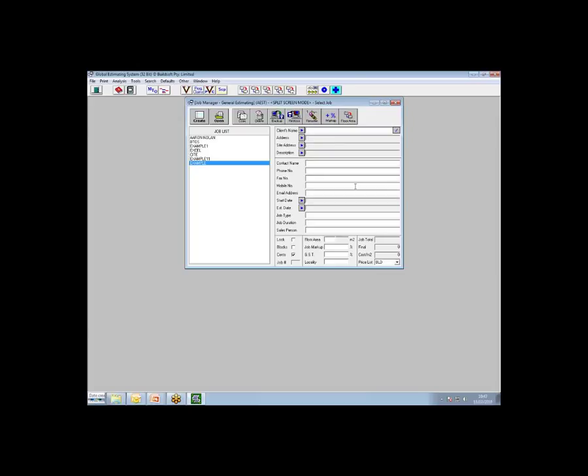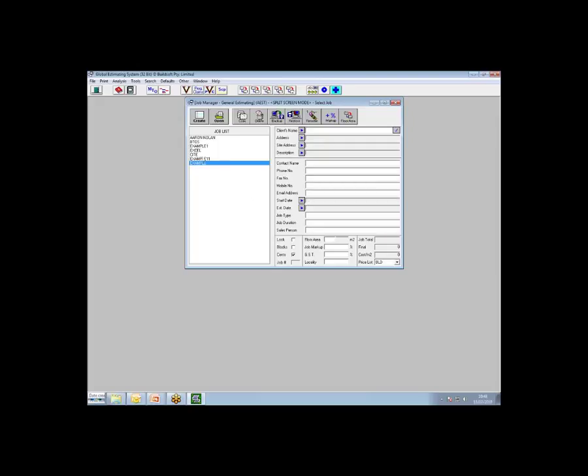So, as you can see, sending a job from Buildsoft is the easiest method because it's like-for-like systems. You may at a time need to send a job from Buildsoft to a different format, such as Excel, such as PDF, or even such as CITE format, or EBQ is what other people refer to it as. So to do that, we'll talk about Excel first, because that's probably the most common question we get asked. There's two ways you can do it.